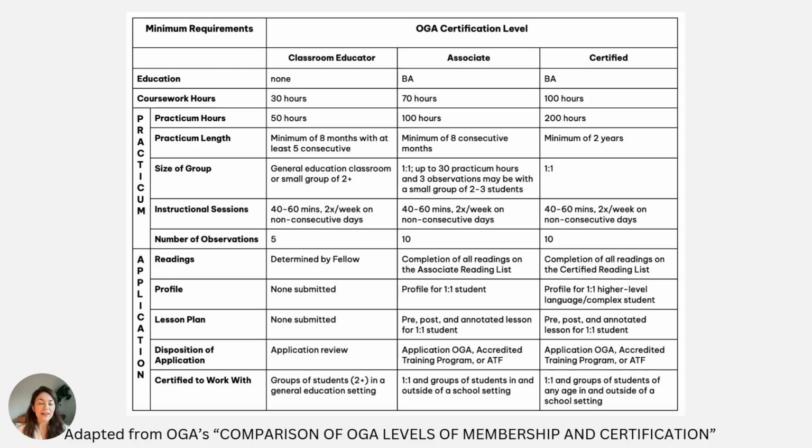So I always say that I think of OG as a long-term relationship, and that it's normal that anyone at any level would have questions, but that's a distinction that the Orton-Gillingham Academy makes between associate and certified level. And then there's the fellow level, which is the highest level of certification within the academy and what qualifies you to be able to train teachers in addition to tutoring students at any level. So that's not on our chart, but that's what comes next.